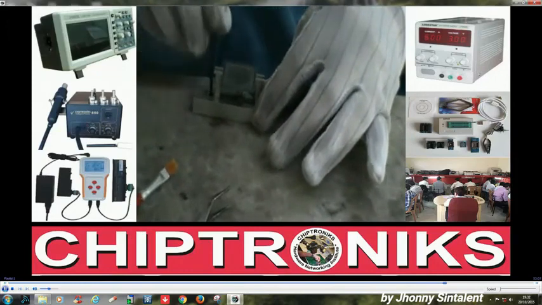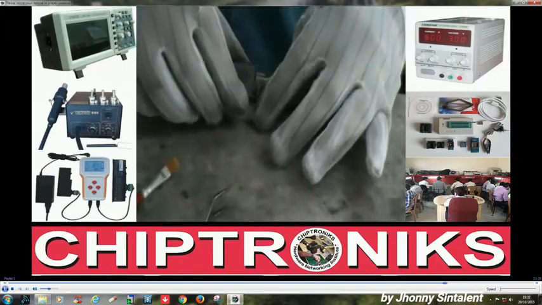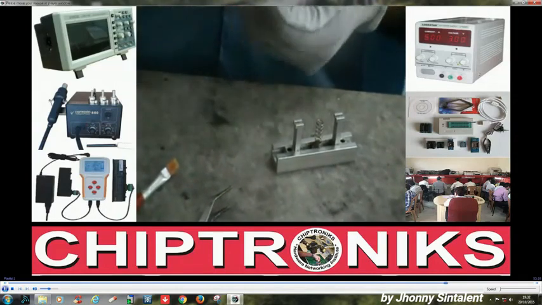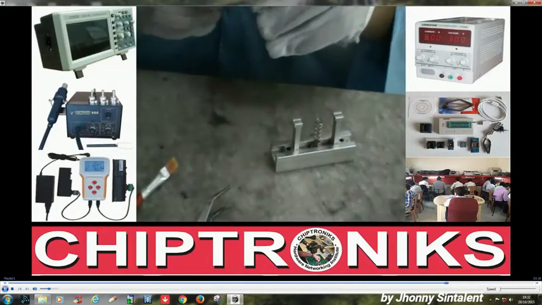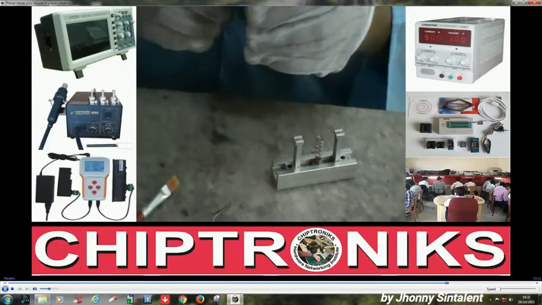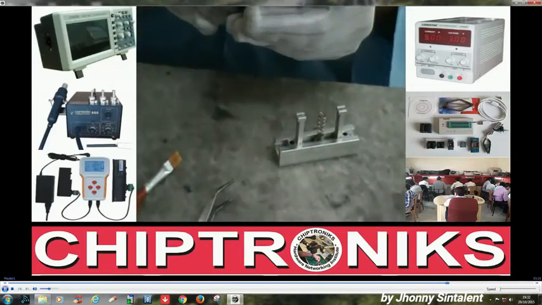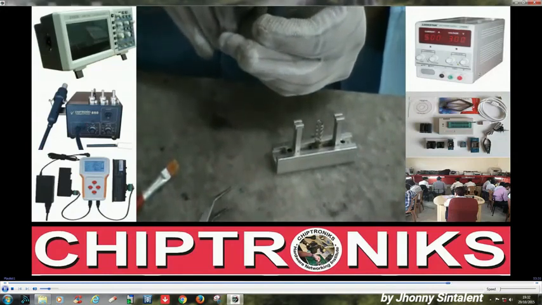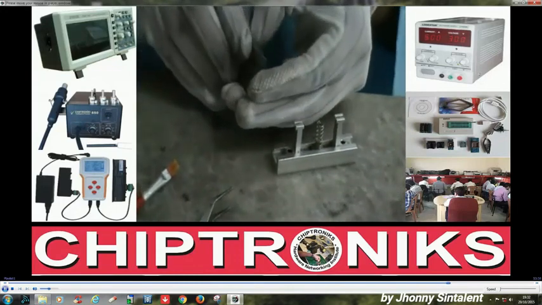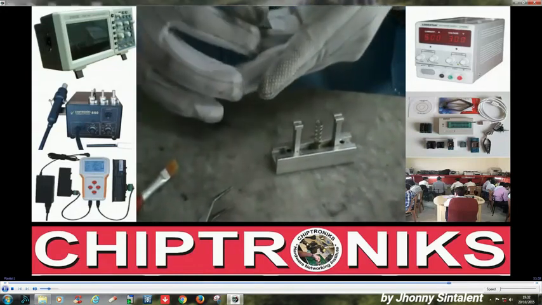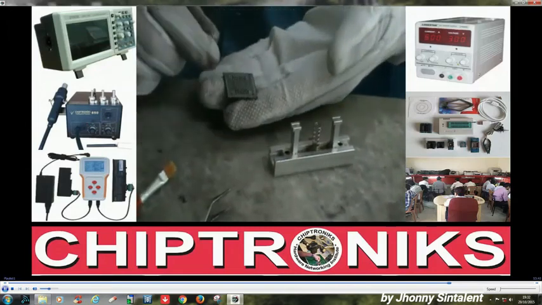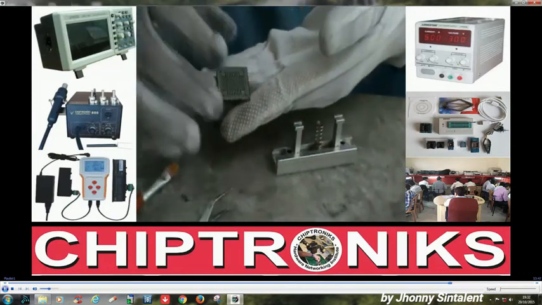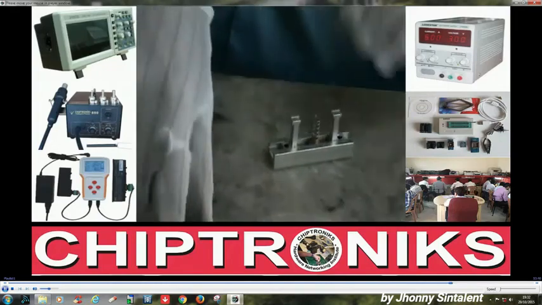Now we remove this stencil. Okay. Now check, the reballing process is finished.